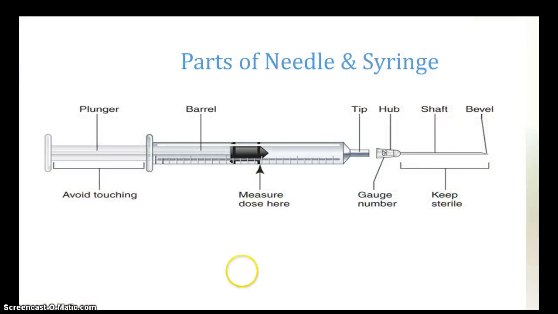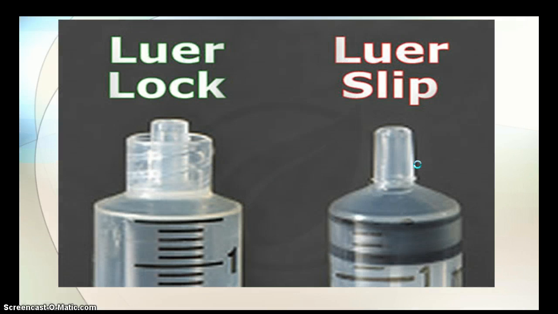Parts of the syringe, just to go over these really quickly with you. You have the plunger, you get the barrel that could be plastic or glass, mostly plastic. You measure from here, and I'm sure you've done this with your dosage calc numerous times. This is the tip of the barrel, and you have a hub which can be color coded, and it may also have the gauge on it, the actual shaft of the needle, and the bevel. And you can see that these are basically 2 pieces. You always want to keep the shaft sterile.